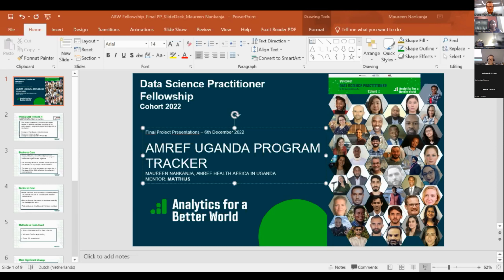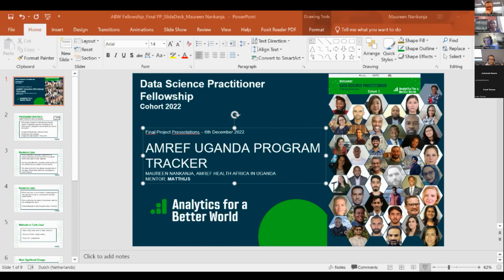Then the management team will be able to make informed decisions because data is in one place and it is available when required. The tracker will also act as a basis for donor retention and acquisition, because it is something we'll use to report to the different donors. And also as we are doing proposals, it is something that will be really handy.